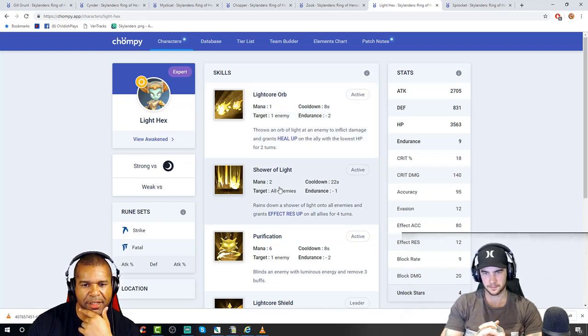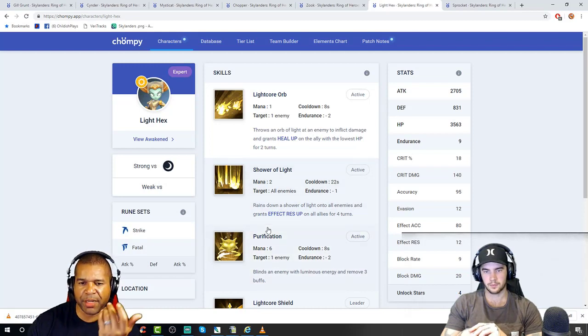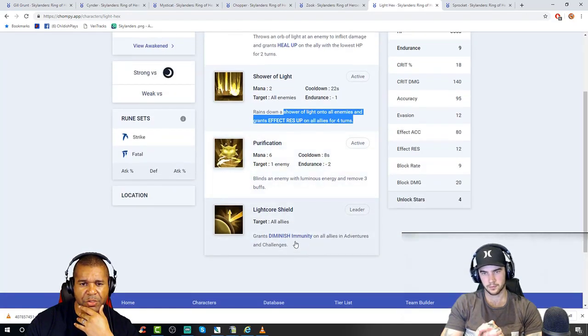Then we got Shower of Light. 2 mana cost, a 22-second cooldown. This one is going to do an AoE that also provides effect res up by 30%. Now, this is something that I'm actually excited to see on a support-based unit. I know that a lot of people don't really think about effect res up, but since we're so focused on all these other stats here, having the chance to provide the resistance up is really, really good, especially when some of these bosses out there have certain towers that provide defense breaks or other types of harmful abilities that are pretty crucial to potentially get a one shot. Any opportunity to resist is really, really nice.